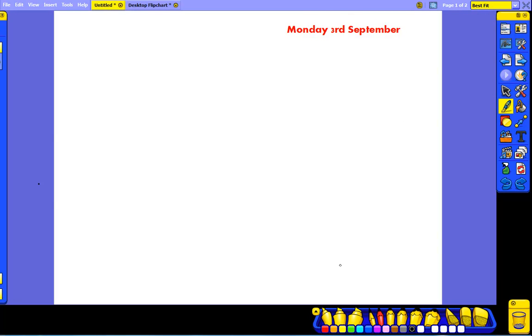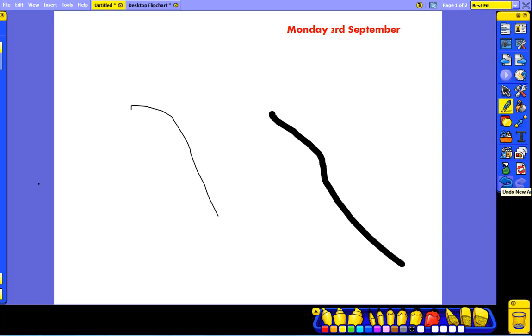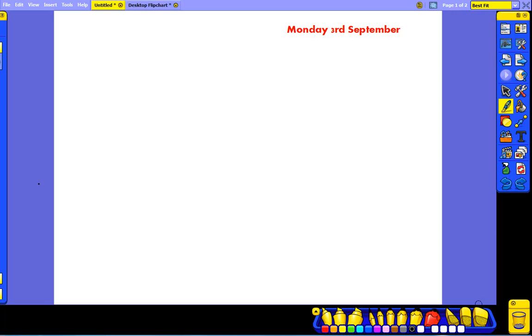With the pen option, you've got a few extra different bits down here. You've got some highlighters, so if I want to highlight a particular word, if I wanted the children to be able to see that word a bit clearer. You've got an undo button here as well, which I use quite often. You've got lots of different colours. You've got different thicknesses of pencil, from really thin to the thicker ones there. You've also got the rubber option as well if you wanted to rub out some of your pen marks. So you can see you can just rub out parts of that. And I can again undo.